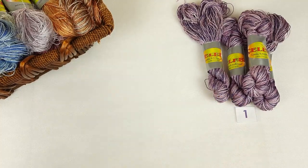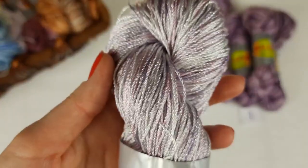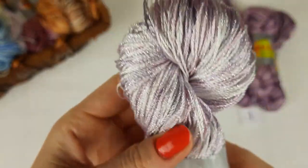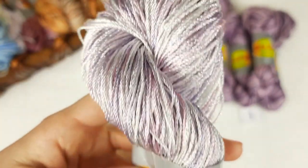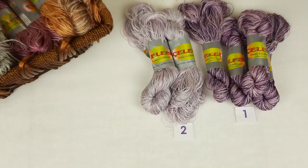Next one is this one — light, light pink, very violet, just light violet and silver. Also an amazing color. Very tender, a nice and amazing combination of colors. This will be number two. I think I have only one or two skeins. Yes, we have two skeins in such color.